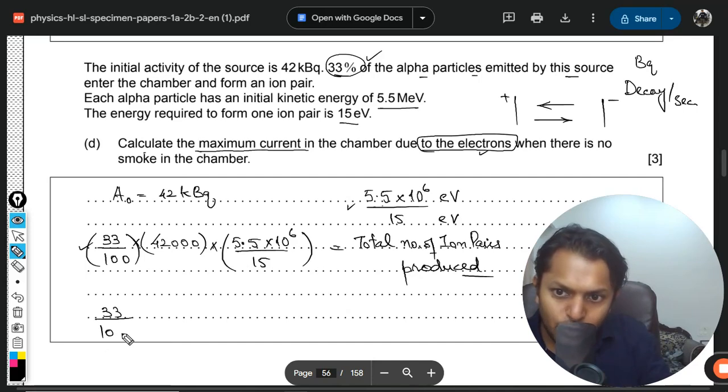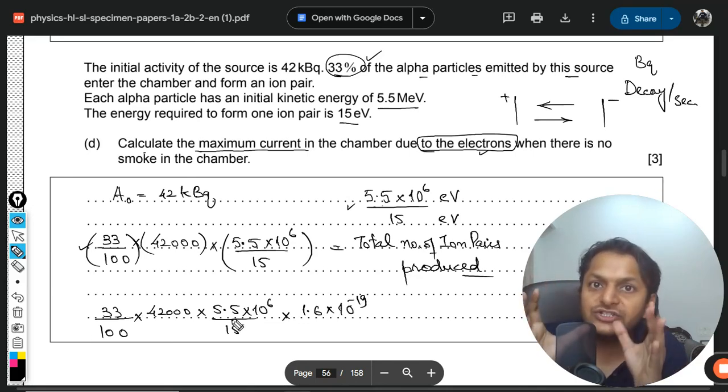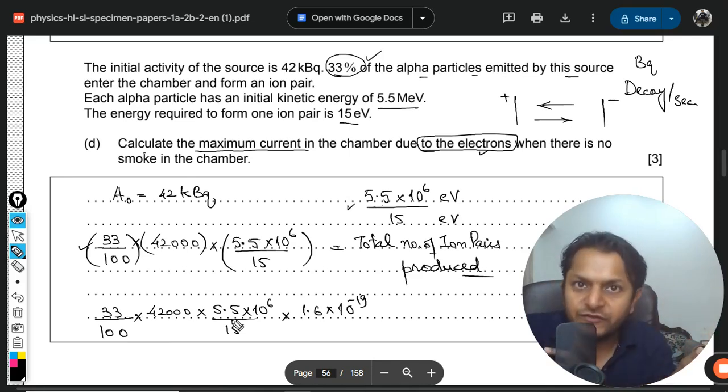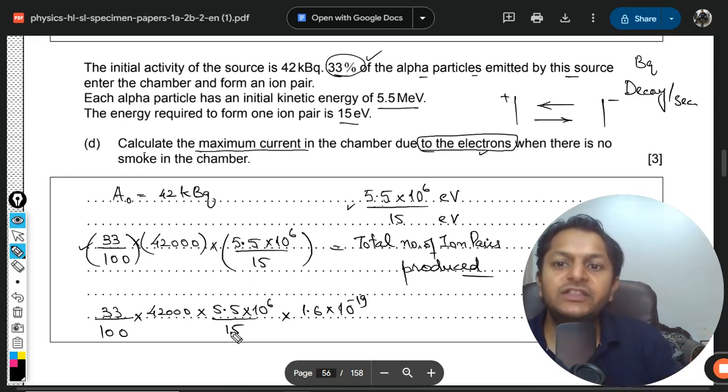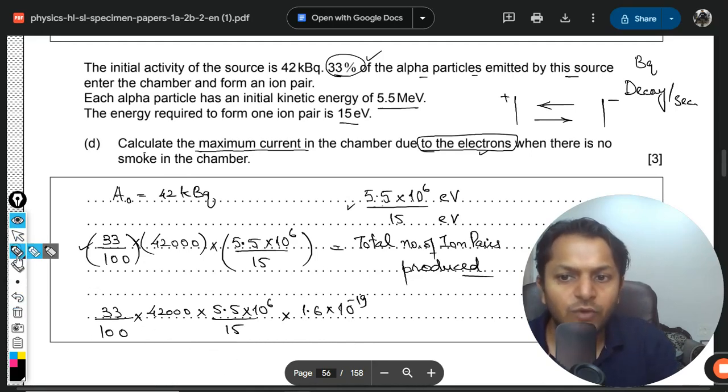This is a very long question. The number of electrons is multiplied by the charge on one electron. So this is the total charge which is transferred by electrons from the negative plate to the positive plate. And in how much time? Everything is happening in 1 second. So we are going to divide everything by 1 second, which is not written here because it is just 1.